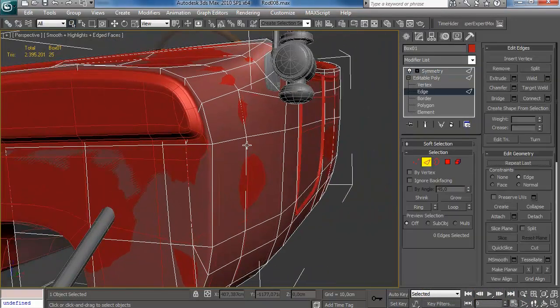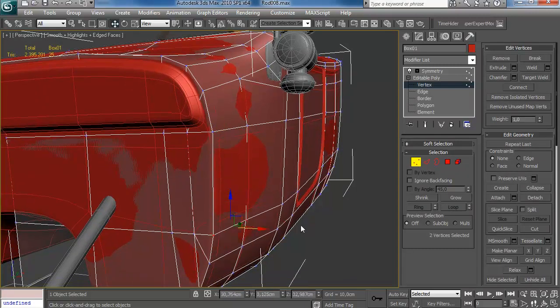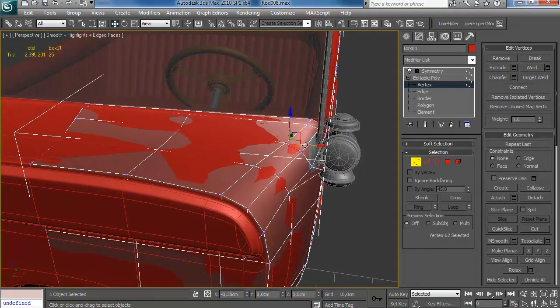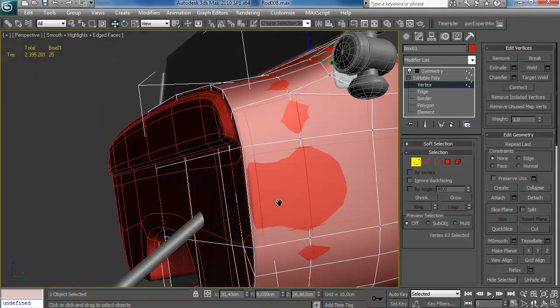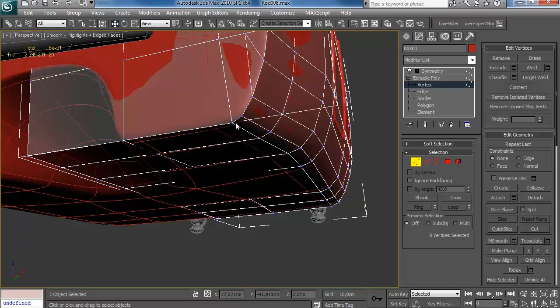I've got this sort of mid poly — this is the body that I created beforehand. What I'm doing now is tweaking the vertices so that they match the high poly body as close as possible. The reason you do this is when you're baking your normals, you want them to match as close as possible since it results in better normals. I'm also spreading the verts a little bit.